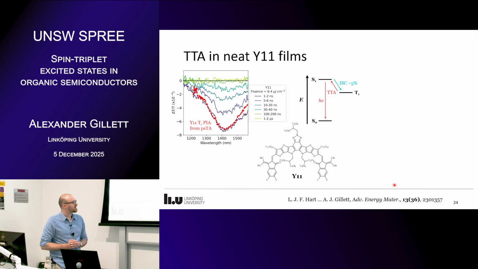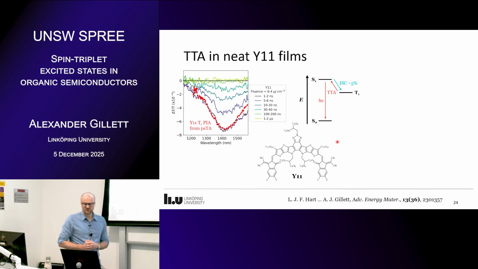So what we found actually, probably through luck, is we found this derivative of a Y6 material. So this is called Y11. Very, very similar to the Y6 I showed you before, except we replaced in this center bit here the benzothiazole for benzotriazole and added a side chain on. And this can change properties surprisingly quite a lot.